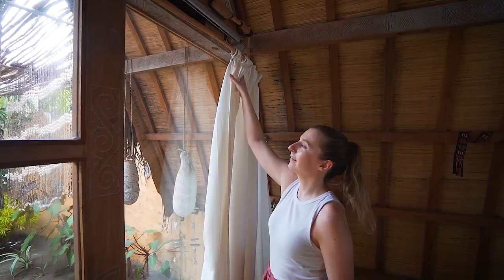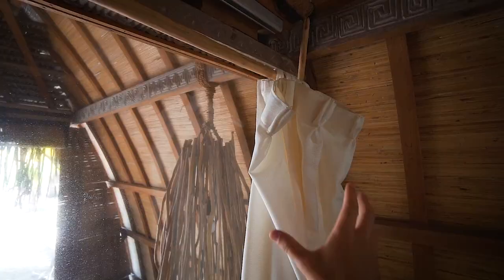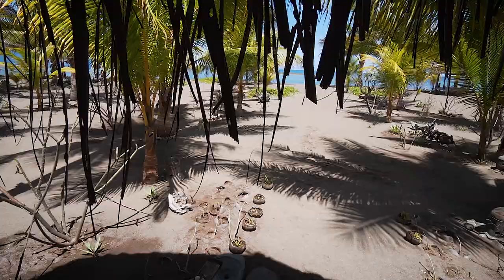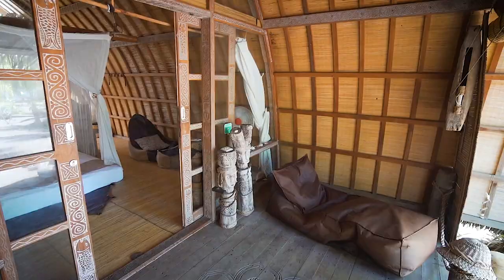With all of these floor to ceiling windows you can still have privacy while you shower — there are curtains on these ones and curtains on the front windows as well. We do shut these for dusk but open them a little bit before we fall asleep so we can wake up to the sunrise. You even have extra curtains out on the patio, though I don't know why you would ever shut these because you would miss out on the amazing views. The patio is also probably one of our favourite areas to relax and read a book.